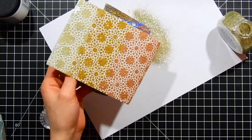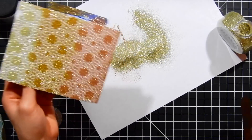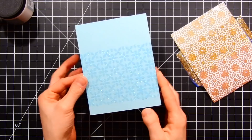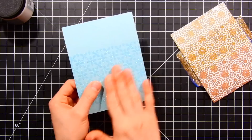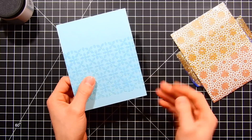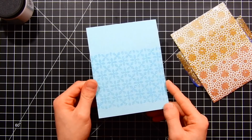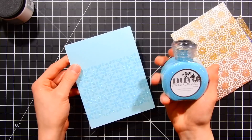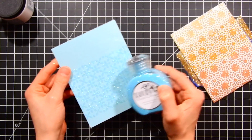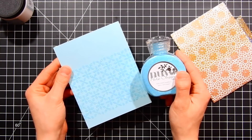Once I've added all the different glitter colors onto my cardstock, you can see this gorgeous ombre effect — absolutely beautiful. This needs to dry for quite a bit of time; I ended up letting it sit overnight because it's a very thick amount of embossing paste applied over a large area. Here's another panel I created using that same technique, except this time I used blue glitter on top of blue cardstock, creating a kind of tone-on-tone technique. It's really pretty, so be sure to keep the dry time in mind.